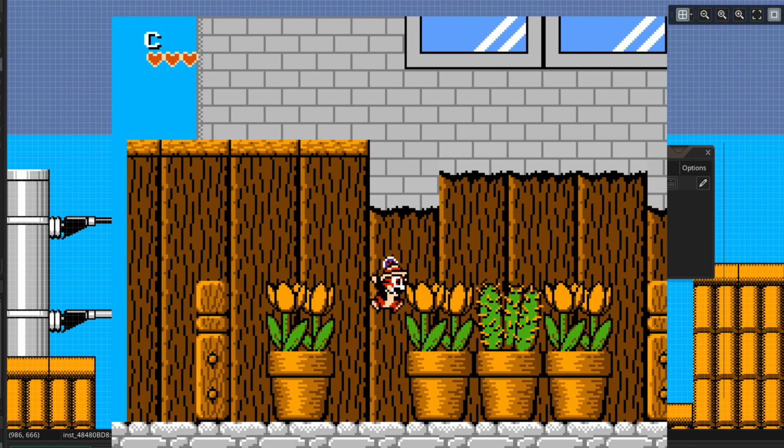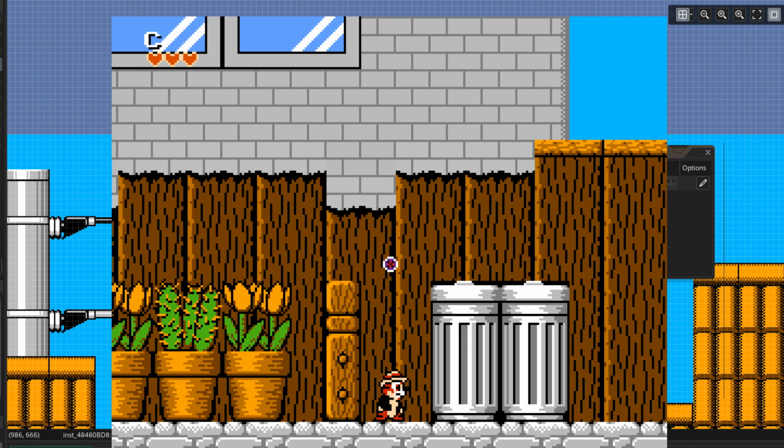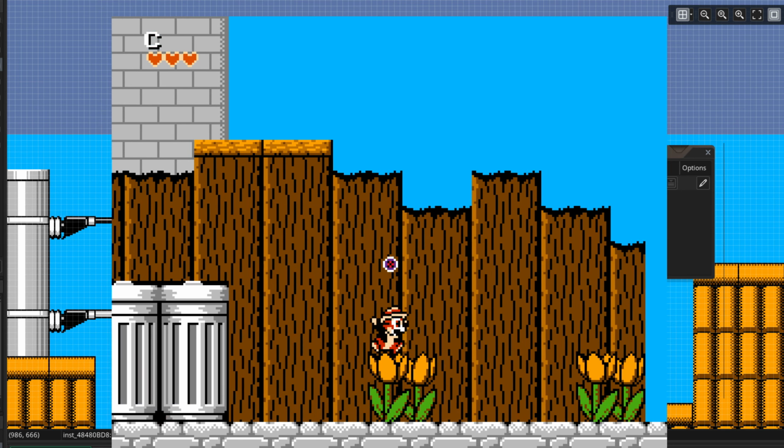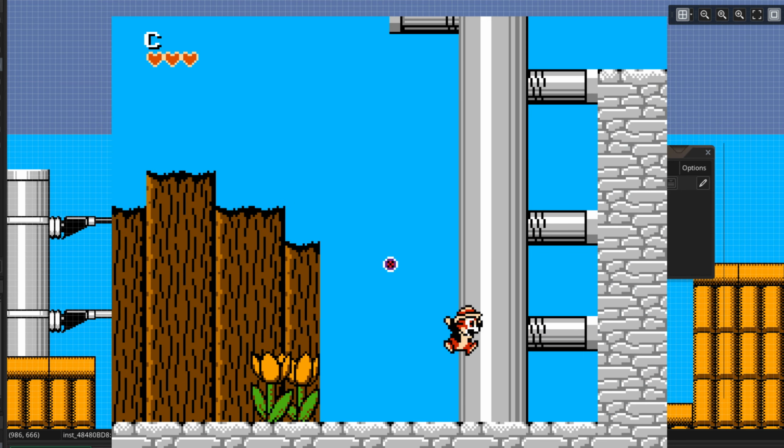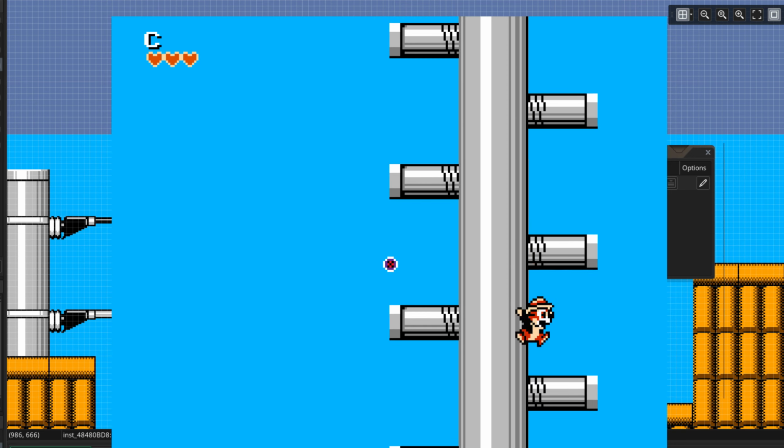I had both of them up at the same time. That actually is wrong. I shouldn't be able to pull that one at the same time. So that's a little bug I should probably fix later on. Alright. Let's not jump off this time.